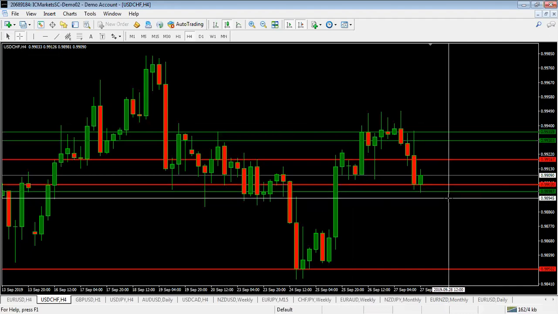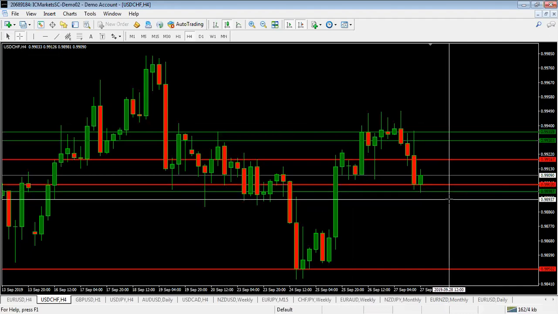Let's assume the market closes at this level, and this level is 9 pips, so my stop loss will be 10 plus 9, let's say 20 pips. If I'm risking 20 pips, I should expect nothing less than 30, 35 pips. So let's see the reward here. Okay, this is a good risk reward. That's my first target.